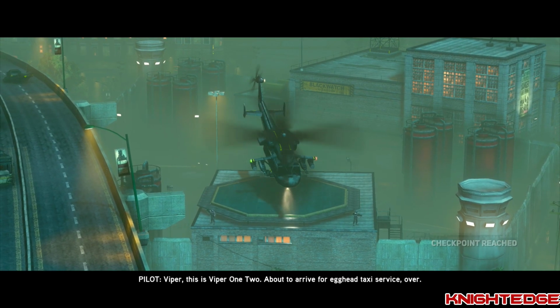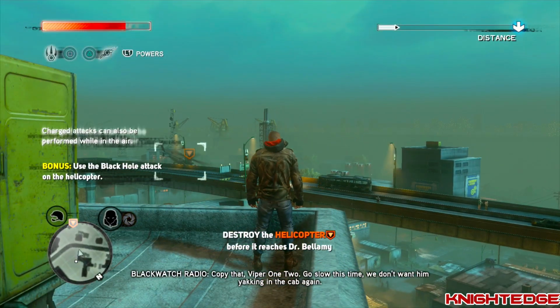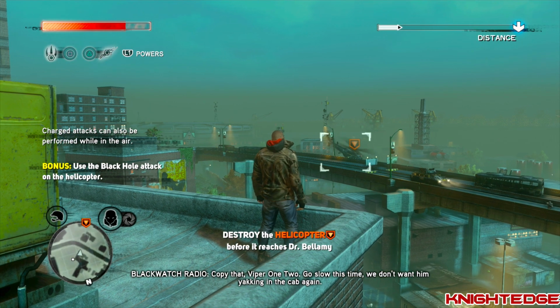Viper, this is Viper 1-2. About to arrive for Egghead Taxi Service. Over. Copy that, Viper 1-2. Go slow this time. We don't want him yakking in the cab again.